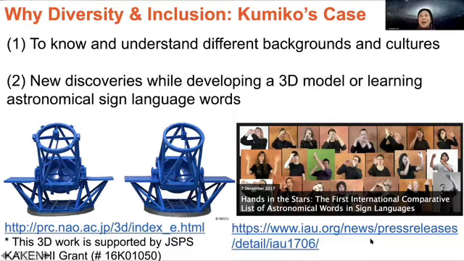The lower right image is the Hands in Stars press release by IAU. The IAU working group, Astronomy for Equity and Inclusion, collected astronomy words in sign languages in different countries. I was in charge of collecting Japanese sign language words. Comparing the words in different countries, I noticed similar points and different points.